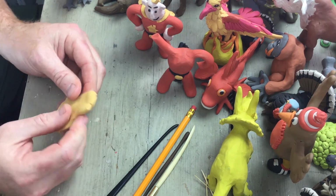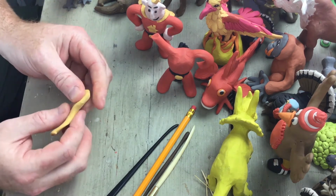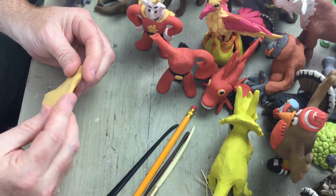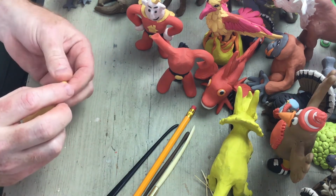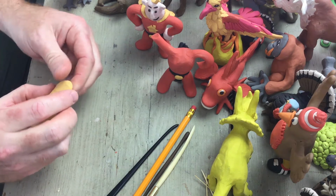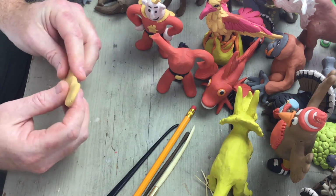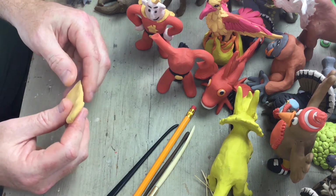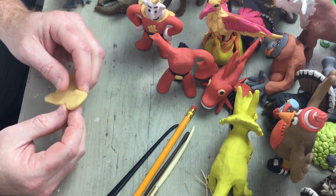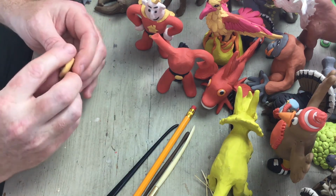Like so. And then what we're going to do is have a little bit like a kind of shuttlecock shape, really. Is what we're after. So you've got a little round there, like that. I think that looks pretty good. There we go. And just smooth it off.